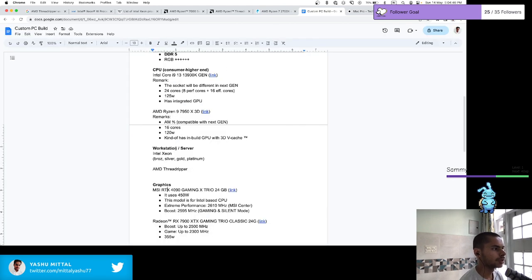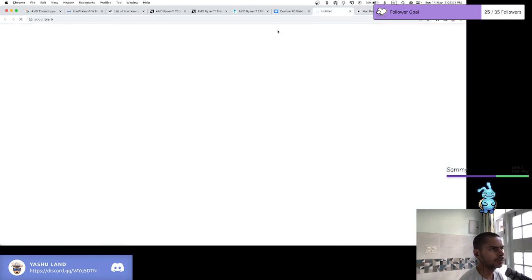And how does it compare with the Intel Ryzen? Let me check that as well. 16 core. How many threads does it have? I think we haven't checked that, or maybe I haven't jotted that down.